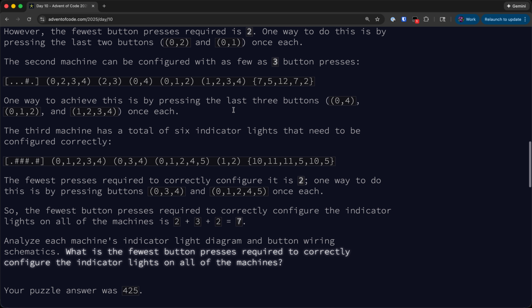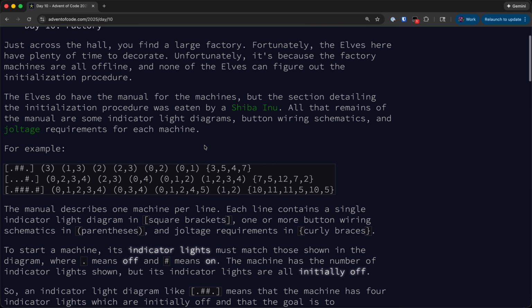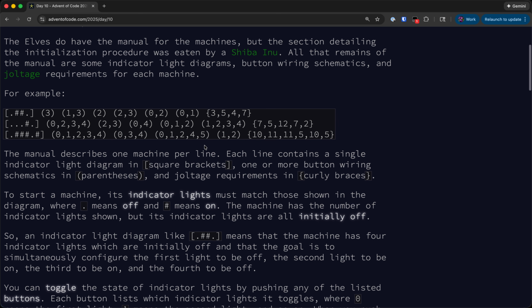Okay. So I did not find a solution that was particularly better than just brute forcing. We simply start by trying every single button, and then every pair of buttons, and then every 3 buttons, and so on and so forth, until we find some number of buttons we can press to match the indicator lights, and then we just add the number of buttons we had to push to the total.